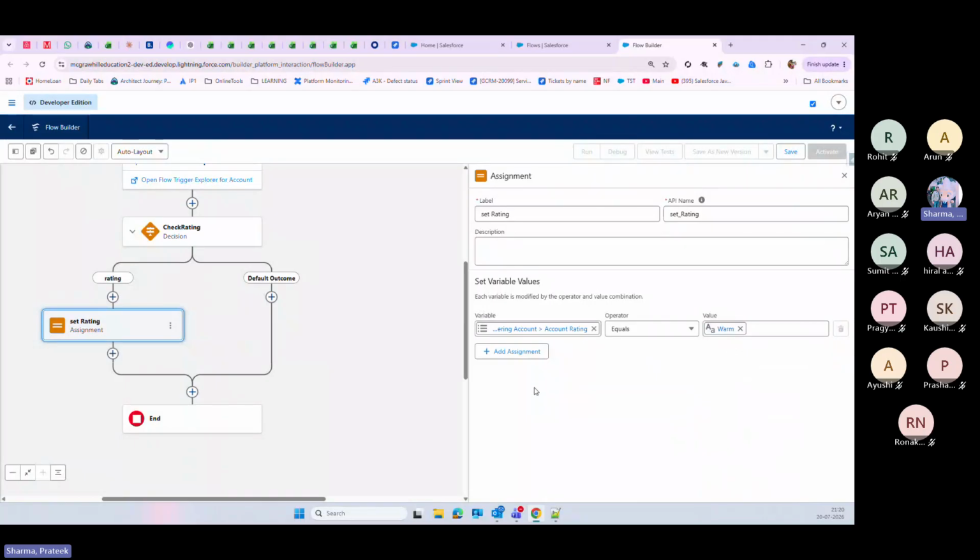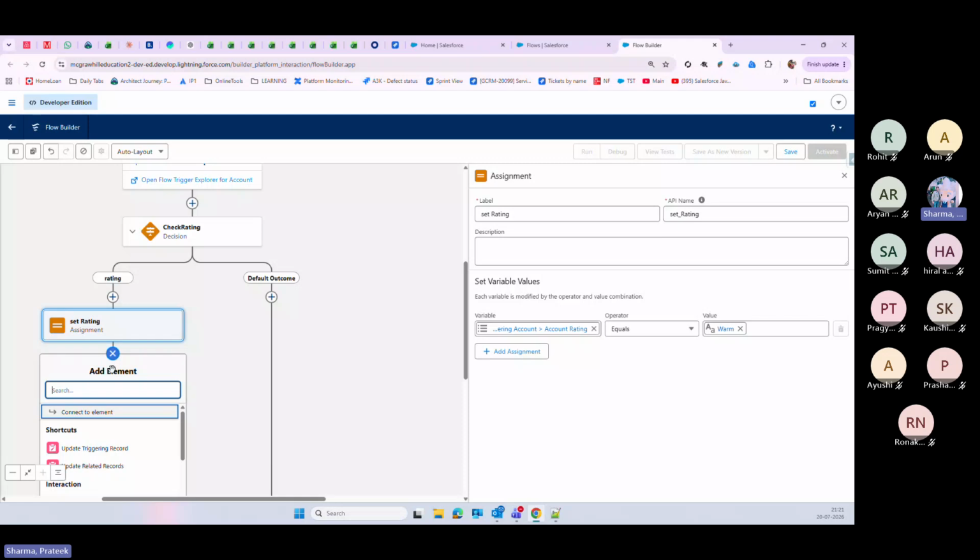So what we did is we checked if the account rating is coming as blank from the user, and we are updating that value as Warm. So we assigned it, and that's it. You can add AND elements. So in both ways you can use AND. I'm using AND, so in both cases, the conditions will be ANDed. So that's it. We have created our flow.